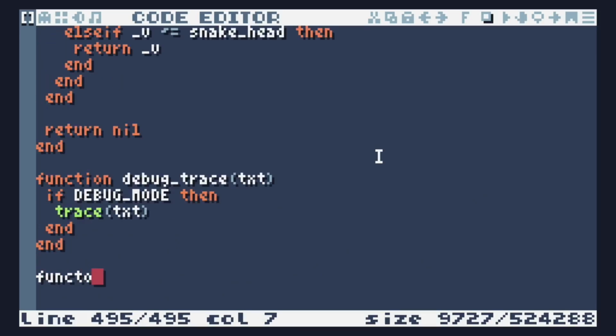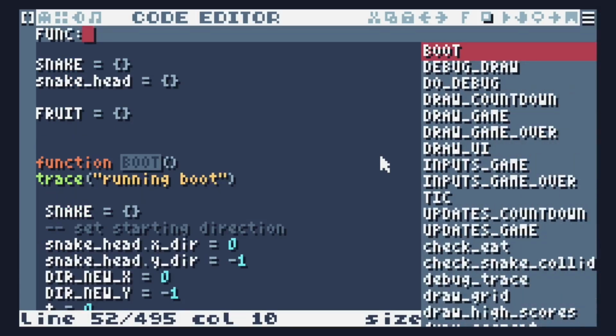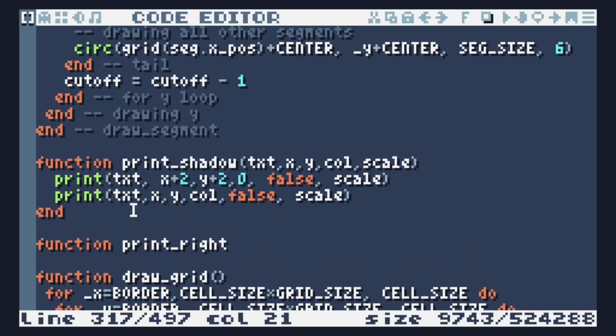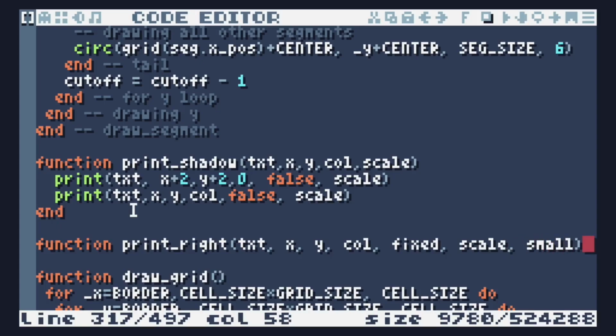Function, let's call it print right. Where's our print shadow? Let's put it near here. Take text, X, Y, color, fixed width, scale, small font. I think that's everything we need.